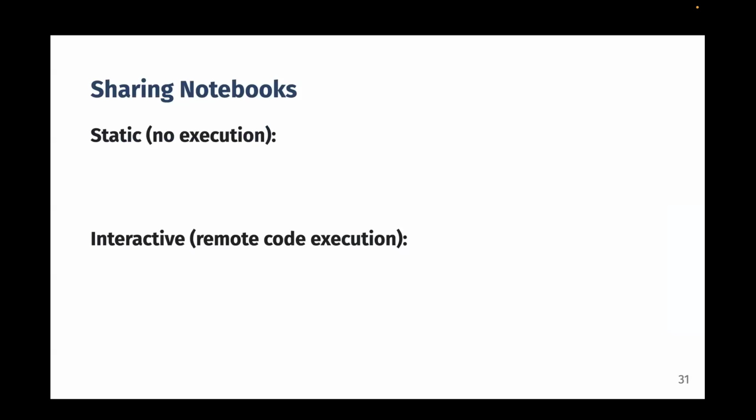So we talked about notebooks and some extensions and enhancements in them, but how do we actually go about sharing them? So that's obviously a really important part. Generally, you can divide these sharing options into sort of two categories. One is sharing a static notebook. So that means it's essentially a read-only copy, and they can't actually run the code in the notebook. So this might be the case when you have a large data set and you want to show specifically your results against that data set. You don't want other people to run the analysis method against their own data. You just want to present your work.